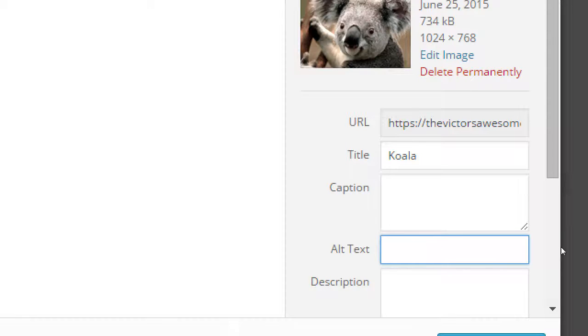But perhaps that is your Carol the Koala mascot. And how would a computer ever know that? So with that alt text, that's what I would write. Carol the Koala welcomes you. You can write something literal there. This is a picture of a koala. That's fine. You can write something more descriptive, especially if it's like your product and such. And here, it's a picture of the koala, and I could write koala, but better, I'm writing, Carol the Koala welcomes you. And I'm satisfying the requirement that the search engines look for nowadays. Before, it was a recommendation. Now, basically, they say, do this. Make sure you add alt text to your pictures.